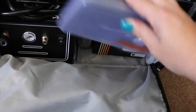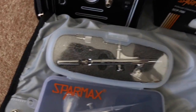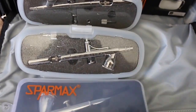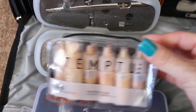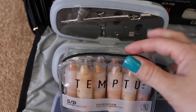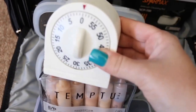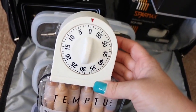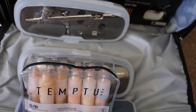So, I have my air compressor here, the tubing, and then I have 3 airbrush guns. 2 of them are by Temp 2. This one is Sparmax. I have a whole set of foundation shades in Temp 2. It comes with 12 1/4 ounce bottles of foundation shades. These are really nice because you can see right through them and see what shades they are. There's a timer in here because if I'm doing a big group, I really need to make sure I'm getting girls in and out in a timely manner, or the bride's not getting done on time.